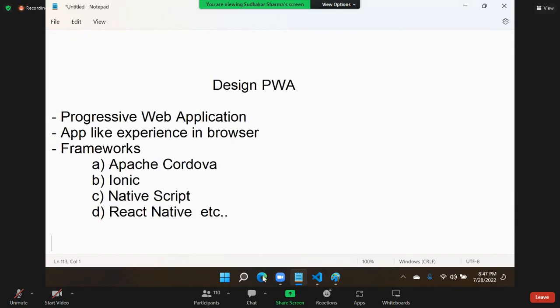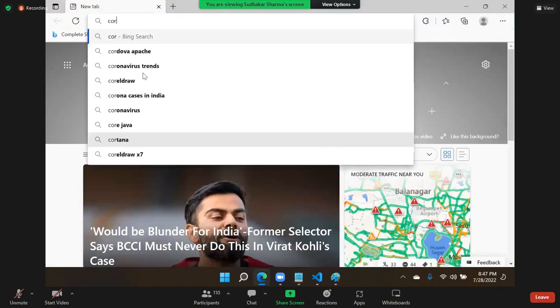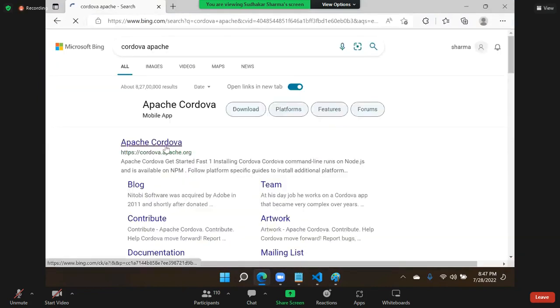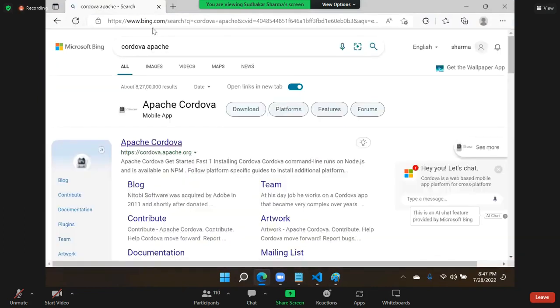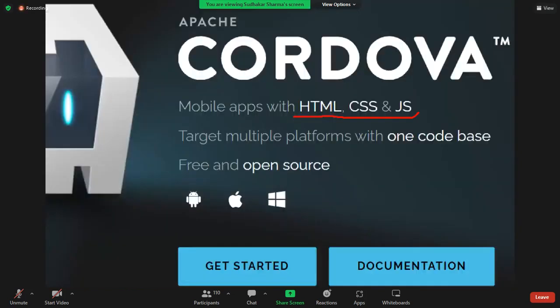You can see this is Apache Cordova. It is a framework for building mobile applications. You can build iOS, Android, and Windows applications with the combination of just HTML, CSS, JavaScript.